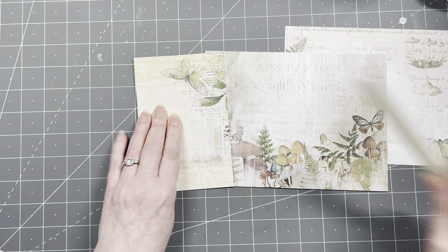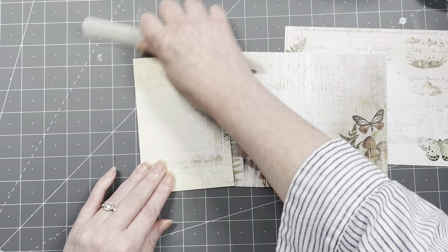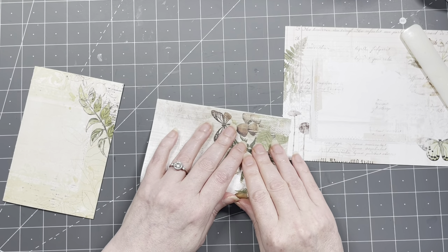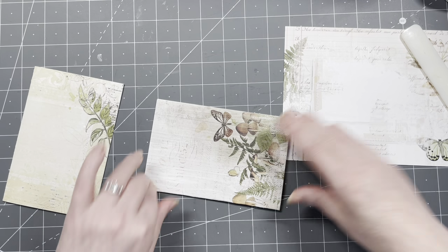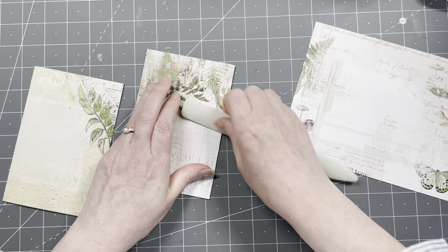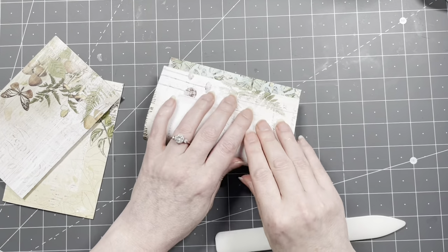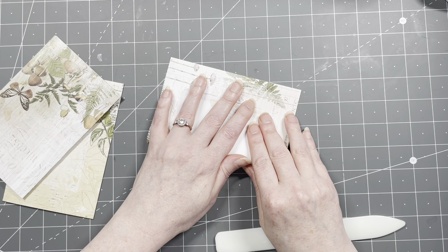This is very heavy paper, I can tell you. I think this is even heavier than the Tim Holtz paper. Here's one. Here's two. I don't actually know how much, but this is over 200 grams for sure. Yes. And the third one. Ooh, look at that. Yeah, pretty. You're not going to see any of it. Well, are you? Oh, yeah, maybe a bit.